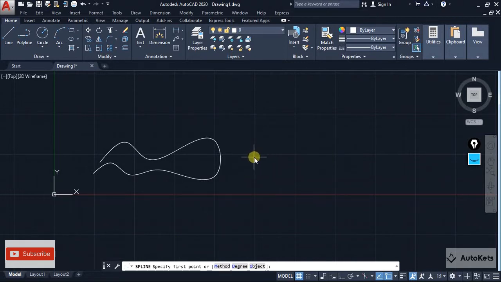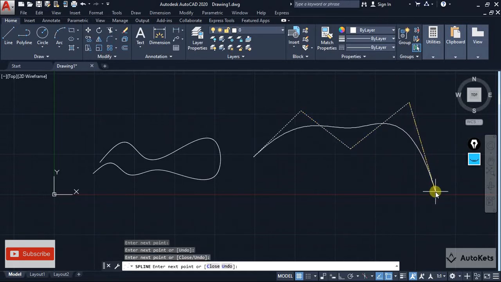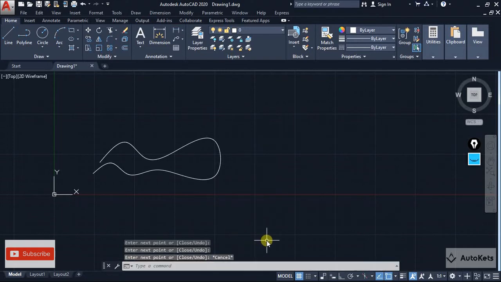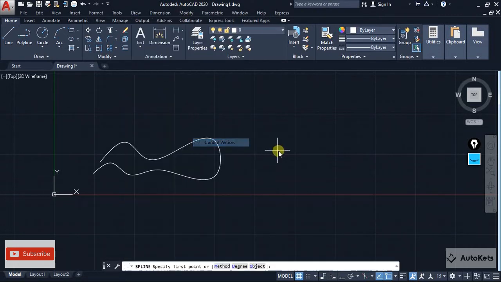Over here, if I click on the point, it will start the point, and you can see that if I click on the other point, it will create a vertex over there, and accordingly it will control the spline. You can see that this is how it will create all the points. Okay, so I have pressed the escape button. Don't press the escape button, just press the enter button if you have completed the spline.